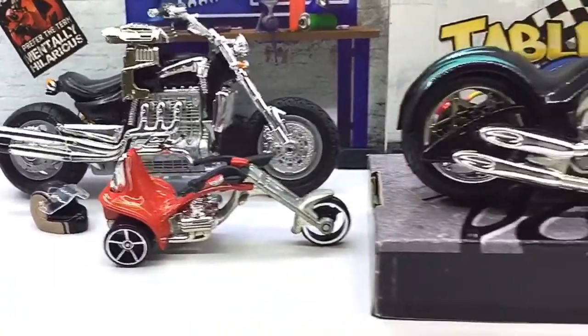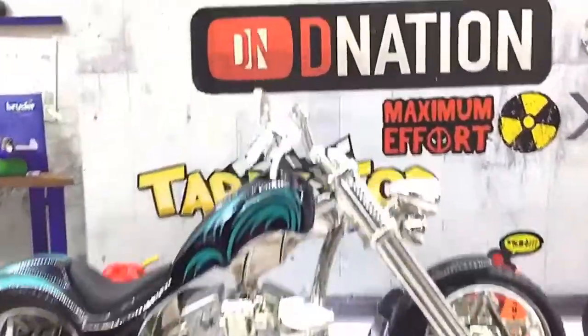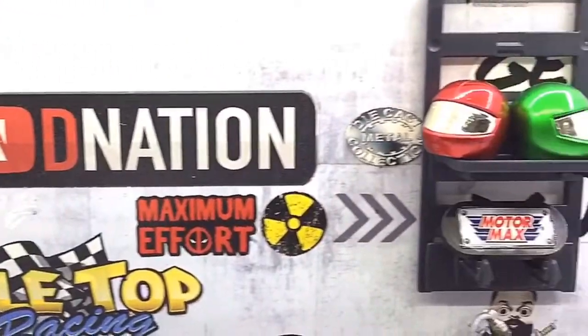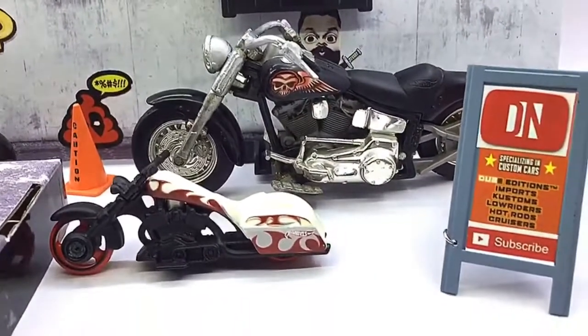In today's episode, we are going to be reviewing a one-of-a-kind custom iron chopper motorcycle, which is a 1/18 scale diecast motorcycle replica manufactured by Motormax. So stay tuned with me on this one and let's get this started.